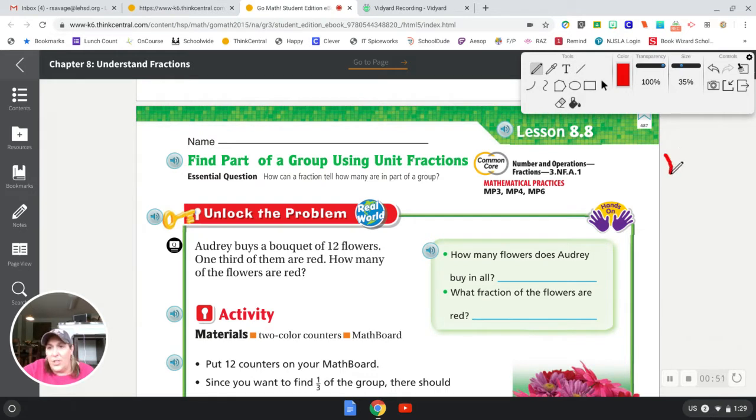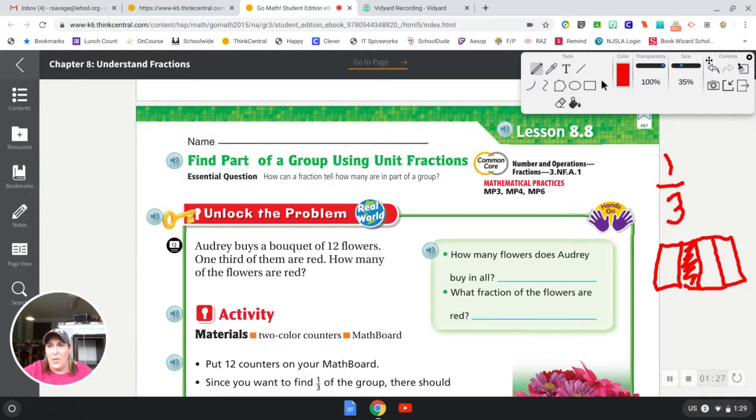Okay? Now, when you're talking about a unit fraction, we did unit fractions back when we were still in school. A unit fraction always has a 1 as the numerator, and it can have any number as the denominator. The denominator is how many pieces are in the whole, and the unit fraction tells you what one of those pieces is. So the unit fraction for this shape is 1/3 because it's just one out of all of them. If this had more pieces, the unit fraction would not be 1/3 anymore.